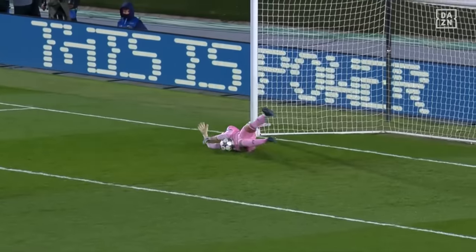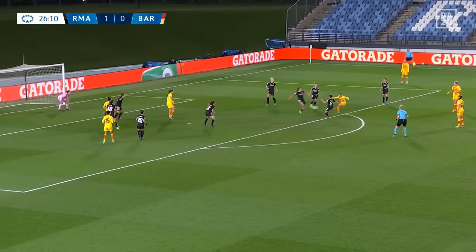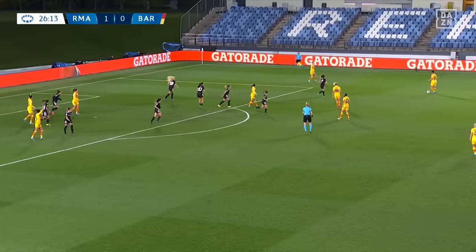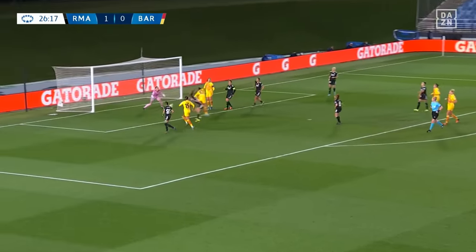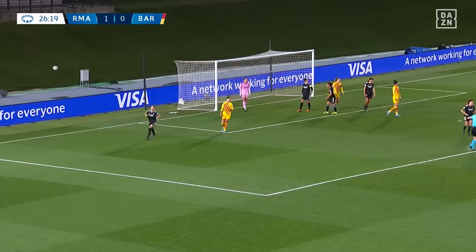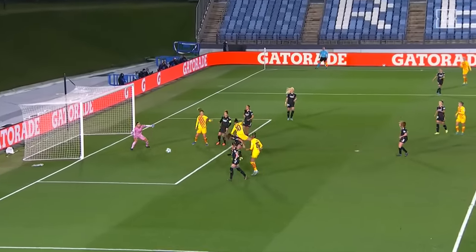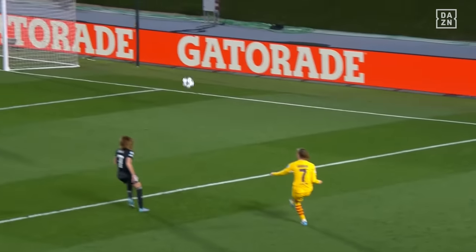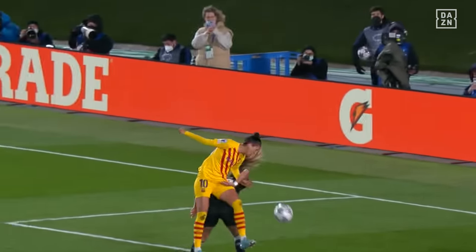The longer it goes on, where you're at. Now Bonmati. Need to turn and try and get a bit of space. It was blocked in a way by Galvez. Ball in, and there's Hermoso with a header. They're on target there, but just getting into their rhythm now. Barcelona, good ball into the box, and just did enough there, Rodriguez, just to ease Hermoso out, just using her body.